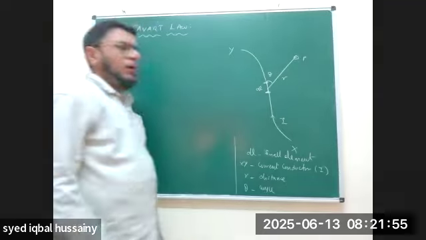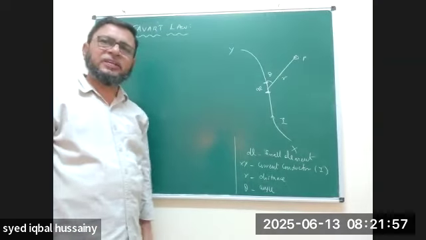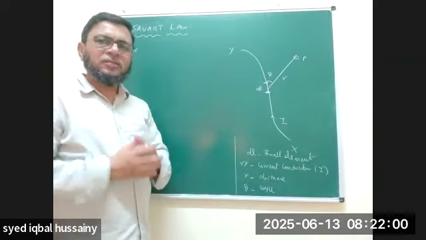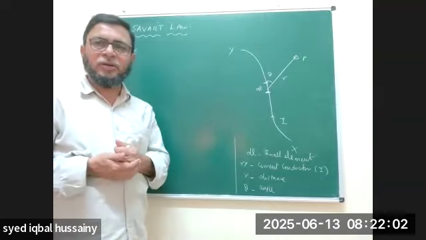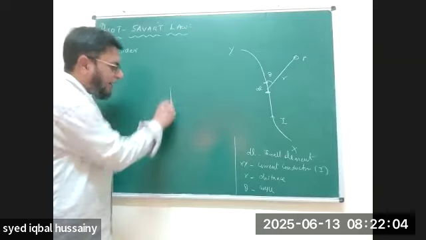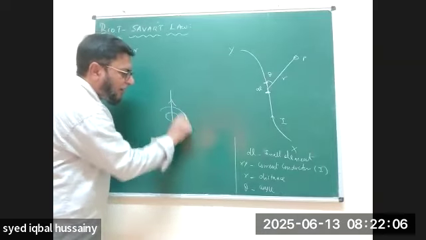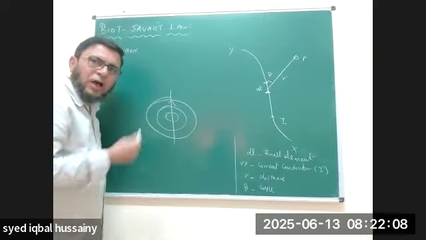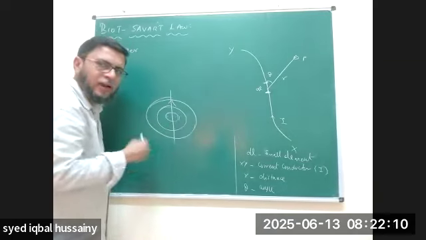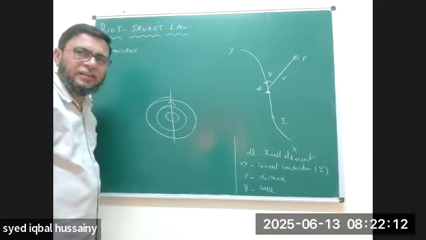Okay, now listen. First listen to the lecture, then I'll give you the notes. Now imagine what the Biot-Savart law they have discovered. As I told you, when a current carrying conductor is there, you know that magnetic field lines are produced here. So how much magnetic field is there, I don't know. That's what the Biot-Savart law clearly explains.